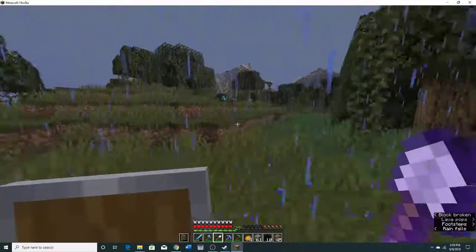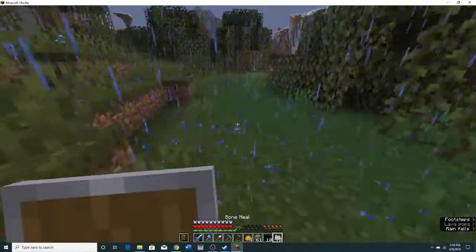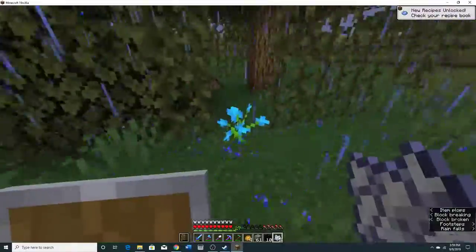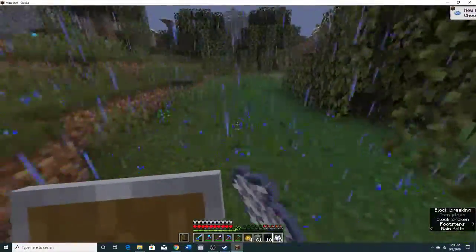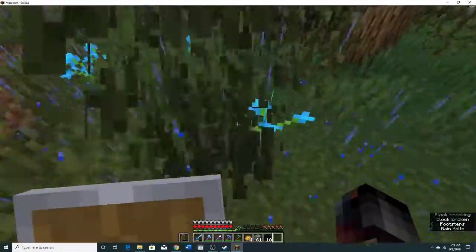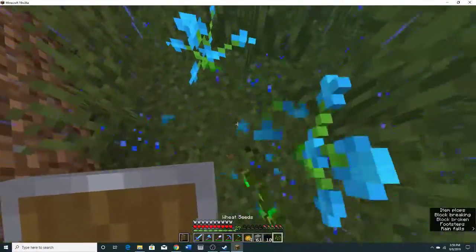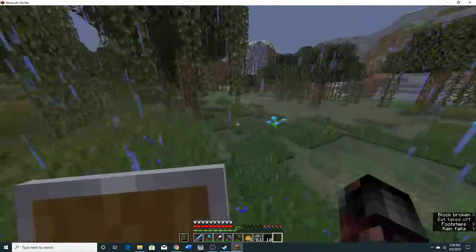These are non-renewable orchid flowers, but I tell you what, if you use bone meal in a swamp, I think, yeah, they're renewable if you bone meal the swamp itself. So let's grab a few of these while we're here. These turn into, I want to say, cyan dye.